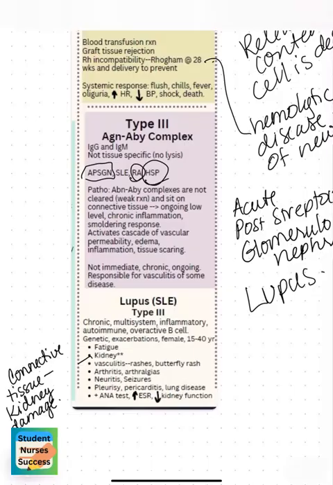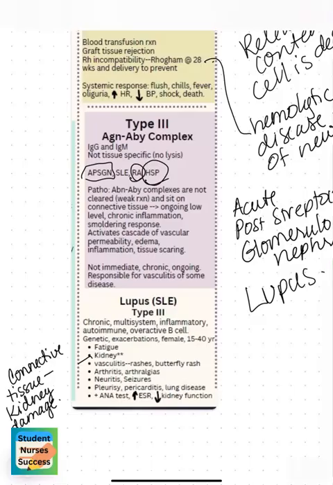Patients with lupus, this inflammation occurs in their vascular system as well. And so we get vasculitis or inflammation of the vessels. And we see this very commonly as rashes or redness on their body, or a lot of them will have a butterfly rash on their face when those vessels near the surface of their skin are inflamed and red. They have arthritis and arthralgias, chronic inflammation in those joints, which causes pain. Again, joints are connective tissue. They may have neuritis or even seizures, so they can get inflammation of their nervous system. They have inflammation of maybe their heart or their lungs.